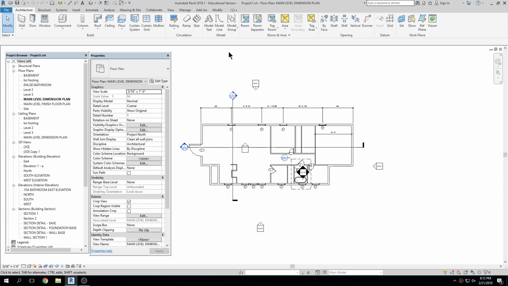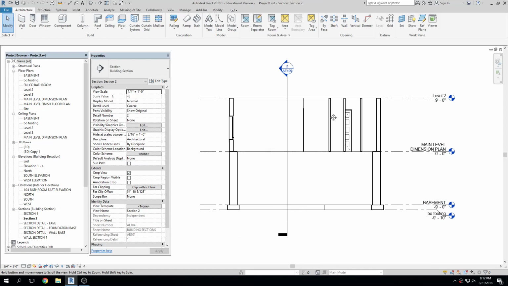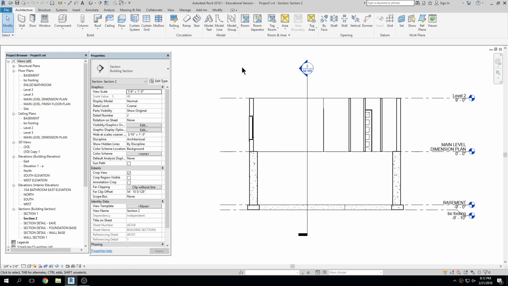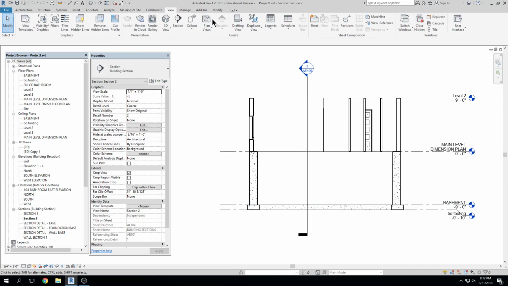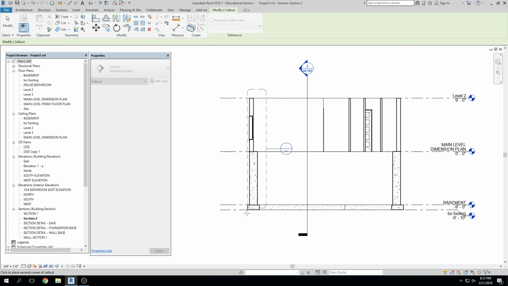So Aaron's question is, we're creating callouts, right? We're creating wall sections, overall sections, details, and how do you keep those things clean? Ultimately you would come in here if you wanted to create a wall detail. You would go to View, go to Callouts, and choose Rectangle. Here's how I'm going to create my wall section.